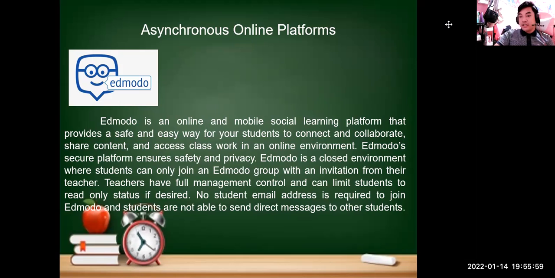In teaching, not just in science, but if you're a teacher, you have a variety of types of LMS, or shall I say platforms, that might be used in teaching. And one of them is actually Edmodo. This is one of the best, as I have said earlier. All right, so here we go.